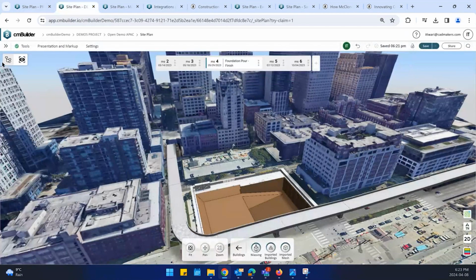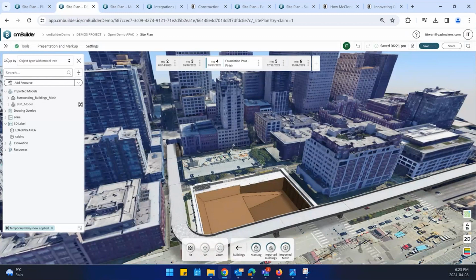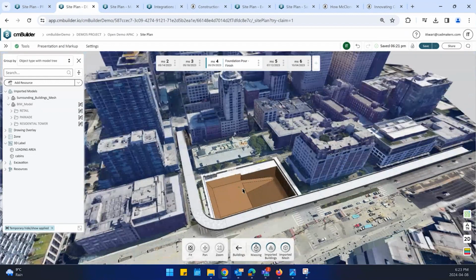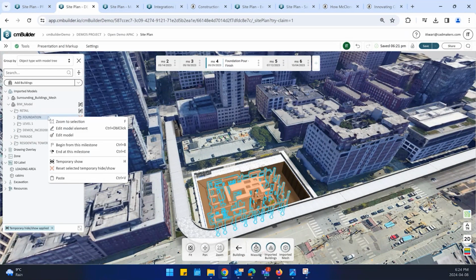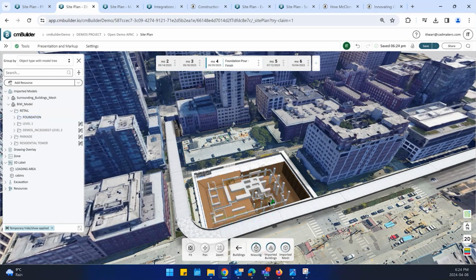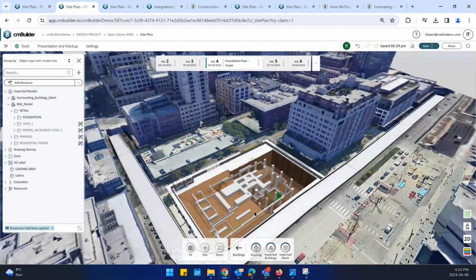Okay, so let's look at, once you have the models inside cmBuilder, how you can utilize them. You will get the same tree structure that you would have in the native source file, wherever that model has been authored. So let's say I have the tree over here. I'm on my foundation pour. What I have to do to show those elements is just go to the tree and say, hey, I want these foundation elements to begin from this milestone. And once you do that, those elements are going to show up in the viewer. And that's pretty much it. It's a simple linking, sequencing of the elements of the 3D models to the dates, to these milestones.